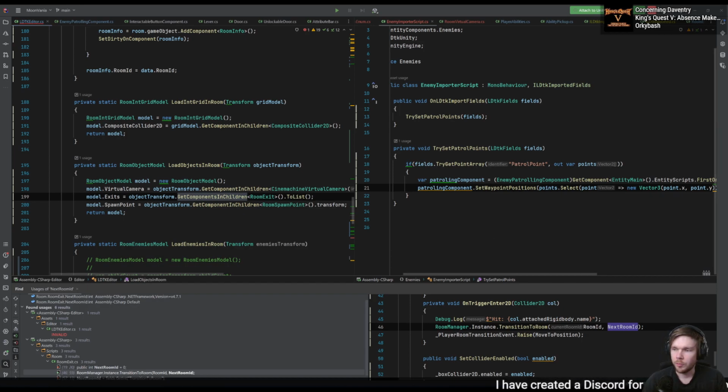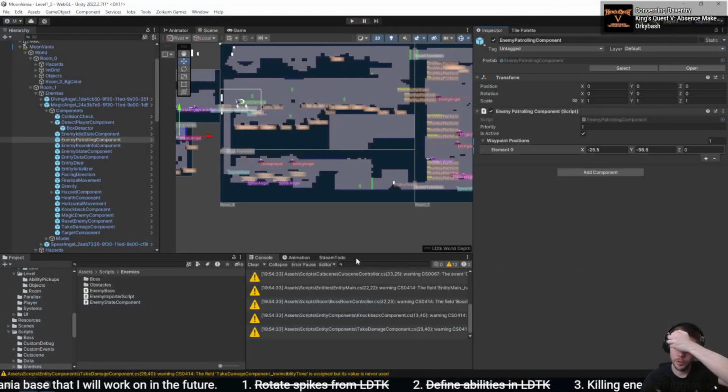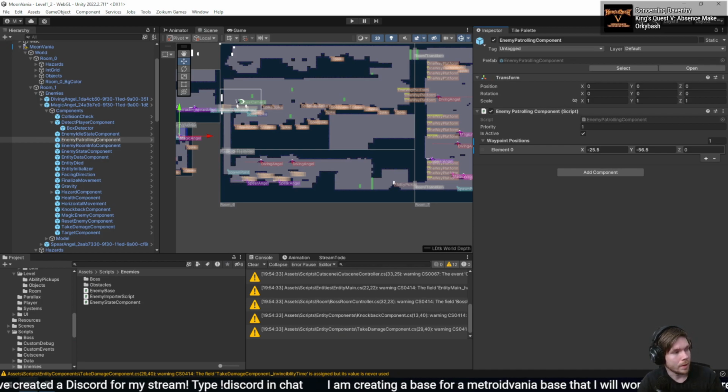What was my next task? Define abilities. Alright. Yeah, that shouldn't... I kind of have done that already. I think I did that. Yes. So let's actually set that as done. And then I'm going to make another 2.5, which will be convert LDTK editor to imported inheritance. Not very good English, but whatever.